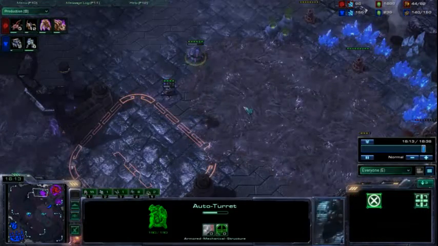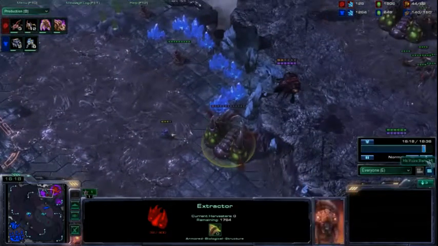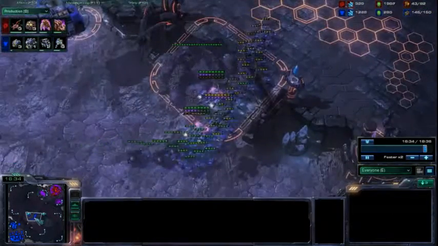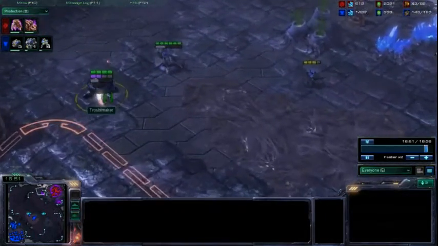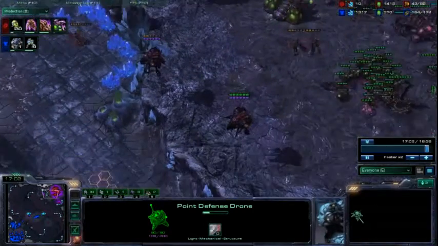I still have my auto turret here, that's good. My one single Marine just wiping out drones, or previous drones, in the form of structures. And my army pulling back, back to the new medevac, that's going to fill us full of energy. And there's also energy left on this point defense drone. That's kind of funny to me.